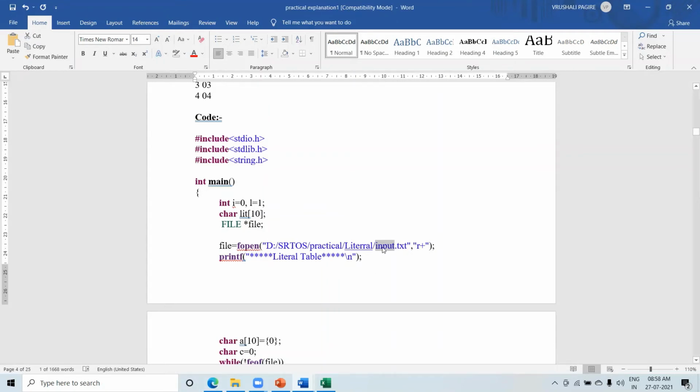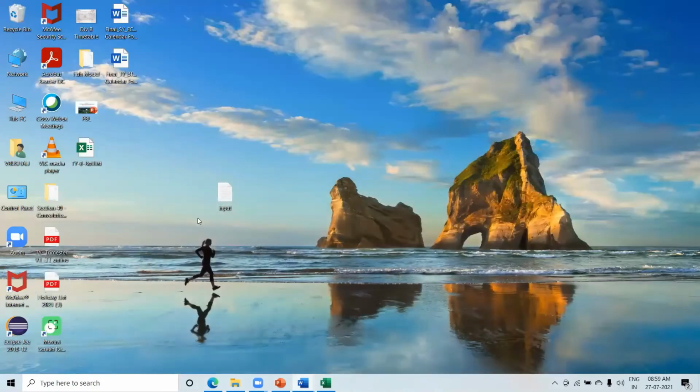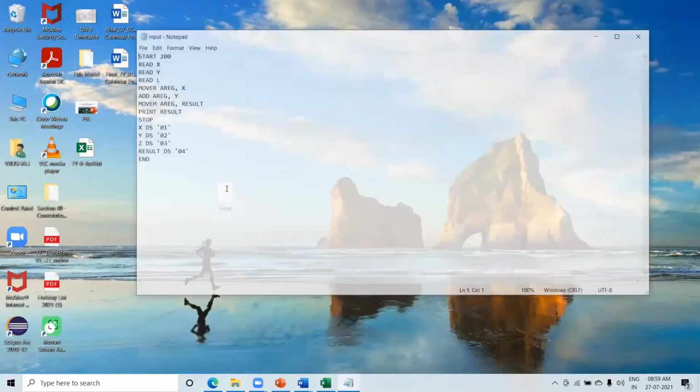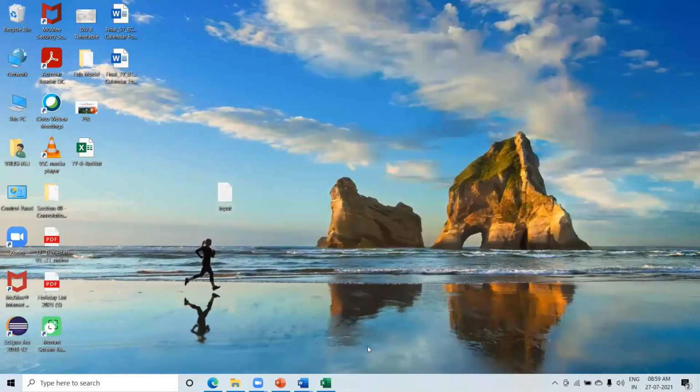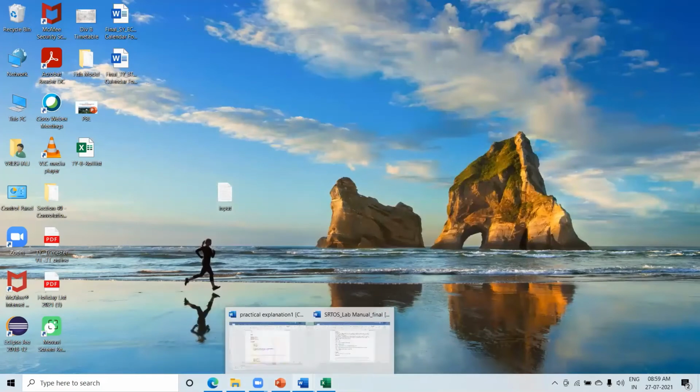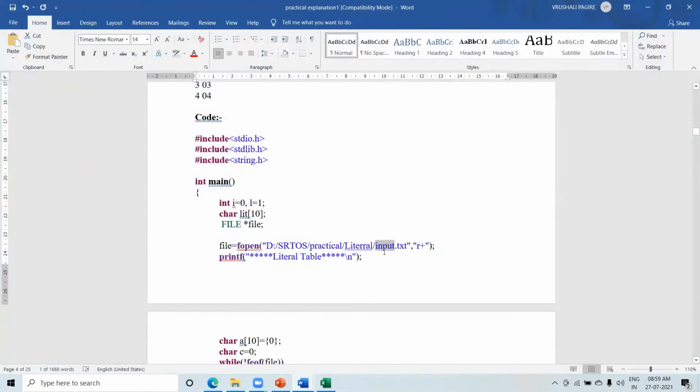So this is the name of your file. My file name is input, you can see here, right? Just now I created this input file, so that's why I have given the name input.txt, right? So now here, suppose you generated experiment number 3.txt, you have to write here exp3.txt. Okay, and what operation do we have to do on that file?